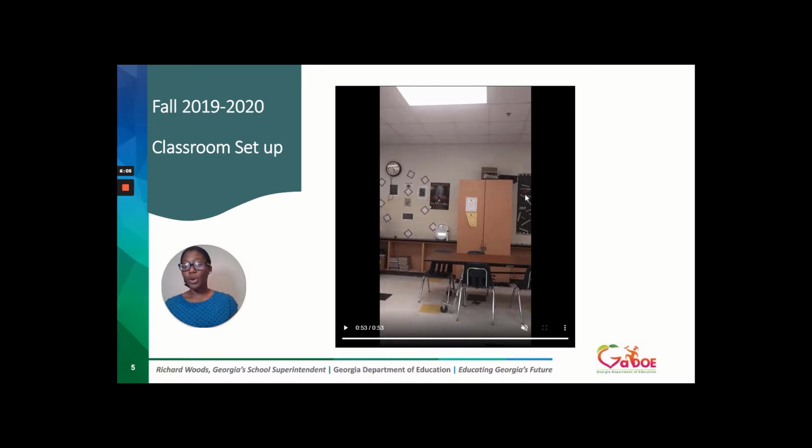I also have a word wall in my room where any new vocabulary word that we learn at the end of the unit, we would post them on the word wall. As you may have seen in the video, I display a lot of student work. So in the back of the room, I also have a set of cabinets where I'm also able to display student projects and work on the actual cabinets and also at the top. There's a costume project where my students made costumes out of recycled material, and I also have one of the best ones posted on the wall in the classroom. On the call board, there's also a section where I post data.